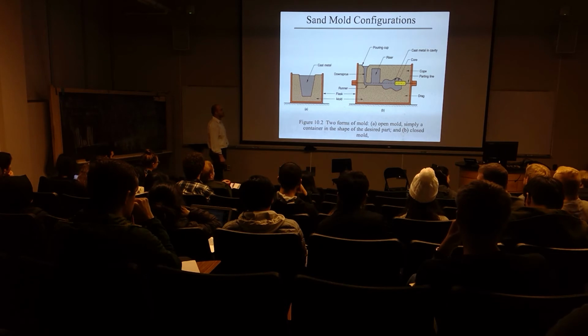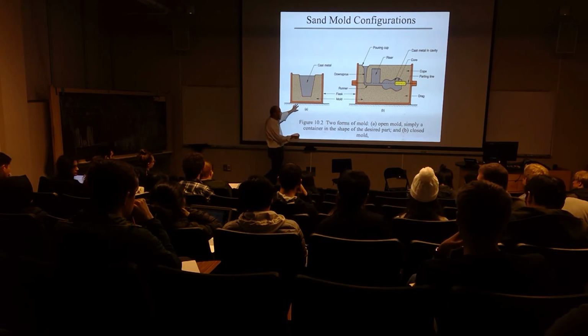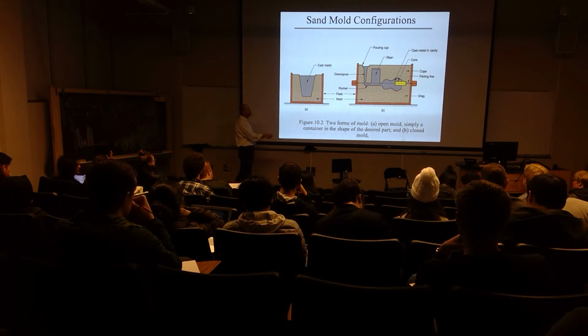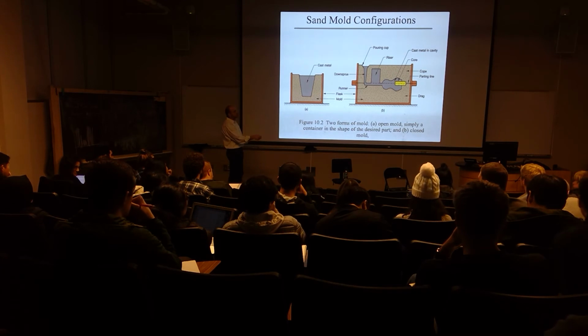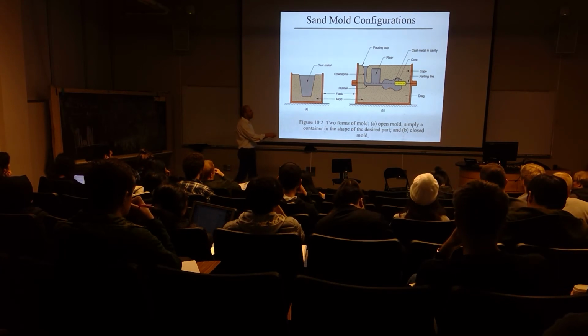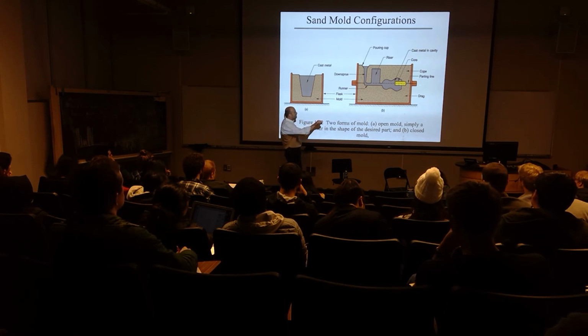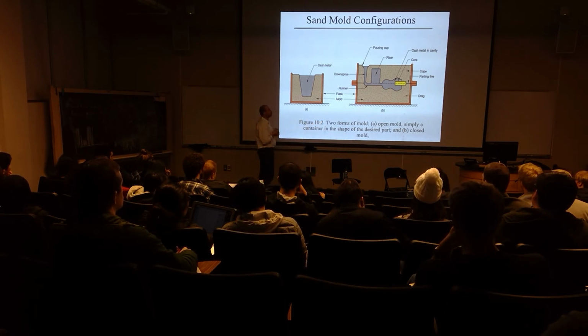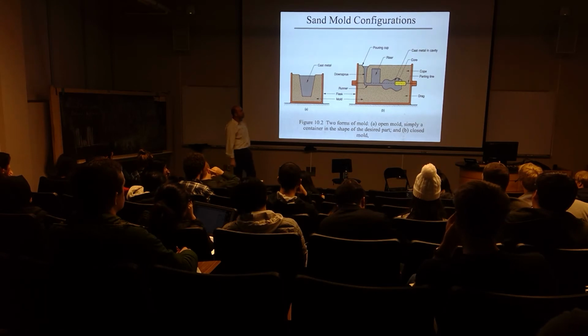Okay. So you have a little bit of experience, and what you should be familiar with now is that, in expendable mold processes, we either use an open mold process, or we use a closed mold process that involves using two flasks to define the shape of the part that you want to achieve, divided between the cope and the drag. And then there are some binding clips that are used to hold those two pieces together. And we invest in that mold material, the sand, the shapes of specific features that we need to try to obtain a part of the right kind of geometry.